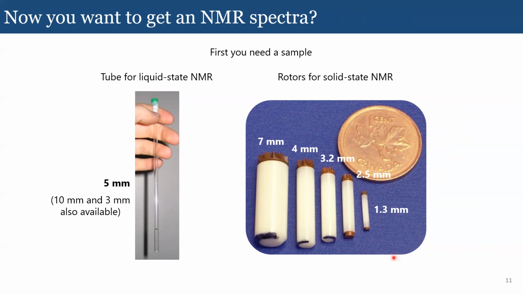And I'm not going to go into too much detail about which one you would choose for different types of application. But what matters to you, and probably to me also, is that for battery materials, the best size rotor that you're going to have to work with is usually the 1.3 mm rotor, which is the tiniest in that comparison. And the message that I want to give you is that working with this type of rotor is not always that easy, especially when you have to work in the glove box. But with practice, like everything, you can do it.